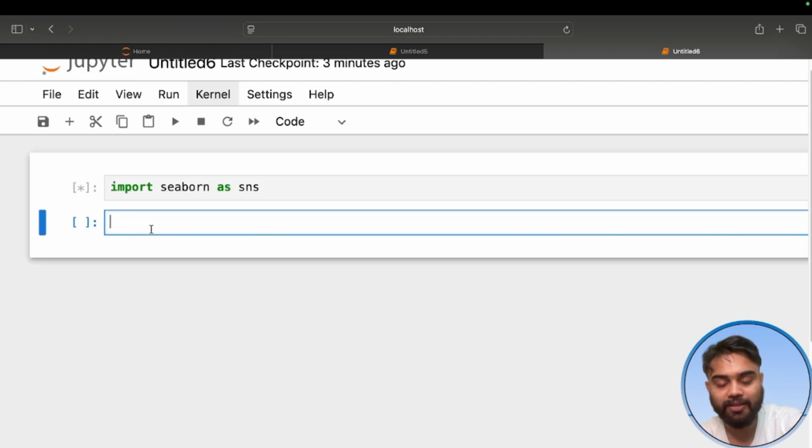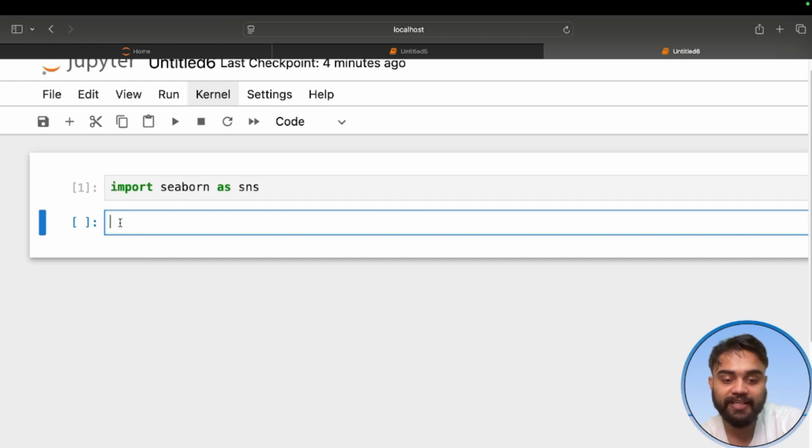Firstly, I'm going to explain what is bar plot. A bar plot is a type of chart where we create a relationship between categorical values and numerical values. Numerical values are, for example, 20, 30, 40, 50, 60, 70. Categorical values are, for example, fruit names like apple, mango, guava, or gender, male, female, or class names. So we create the relationship between the numerical values and the categorical values, and we represent it in the chart.